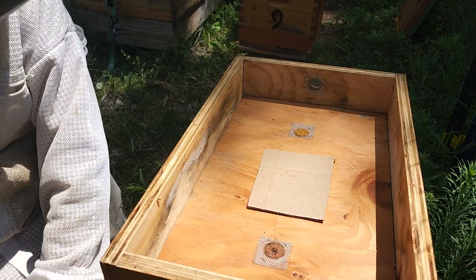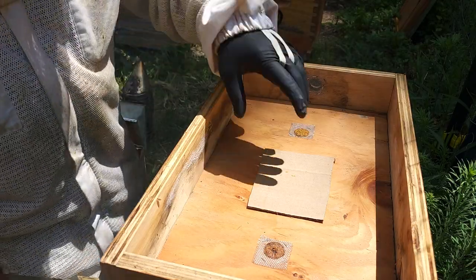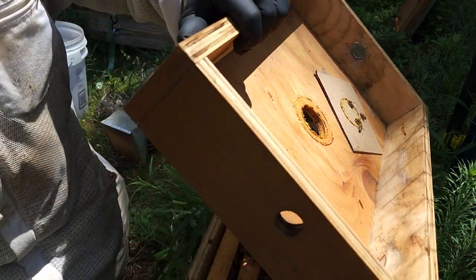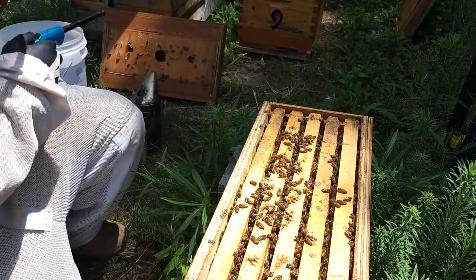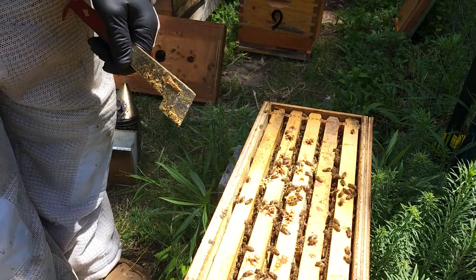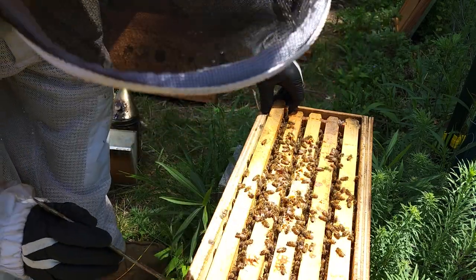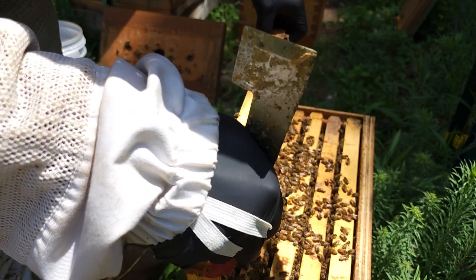I also have a friend who has two colonies. They got them this spring — actually it was more like March. They're double deeps and they're doing really good, they've got lots of honey. But the last time she went in them, they couldn't find queens, and they couldn't find brood. So it sounds like they could be queenless. So what I'm going to do — you can see this is completely packed — I'm going to find the queen and make sure I don't take her out, but I want to find a frame with eggs and some young larvae and take it over to my friend's house. If they are queenless, I can give them some eggs.